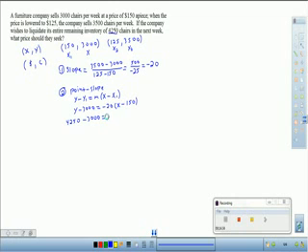Distributive property over here, that's going to give you negative 20x plus 3,000. And now we're trying to solve this equation for x. So let's go ahead and combine these two right here to give me 1,250. Subtract your 3,000 over here. So when I subtract 3,000 from 1,250, I'll have negative 1,750 equals negative 20x.